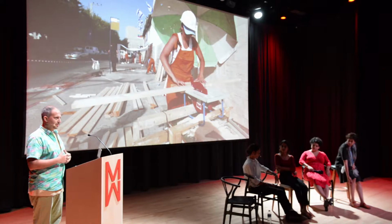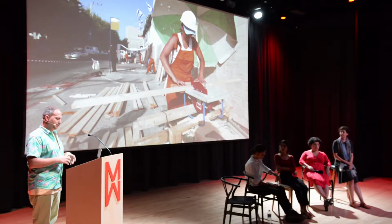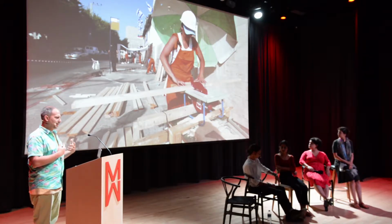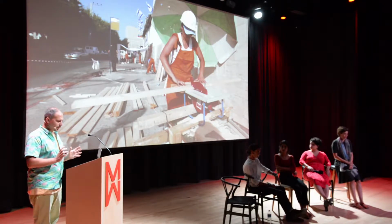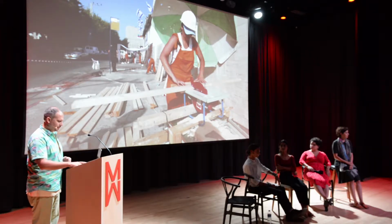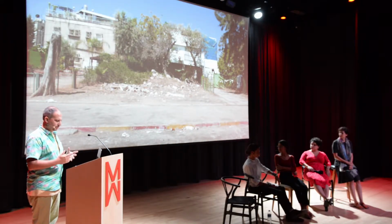After these were sourced, they're brought to the site, and the construction is actually happening where the sites are. So we're taking it out of these very closed areas for professionals only, and bringing them into the street, so everything becomes very transparent. I'm going to give you a few examples of what happened in other editions.